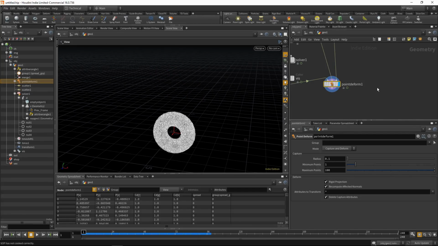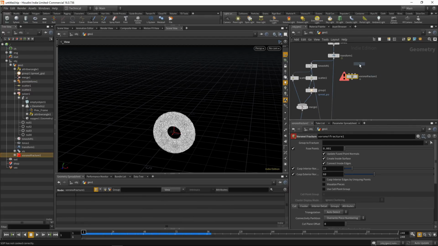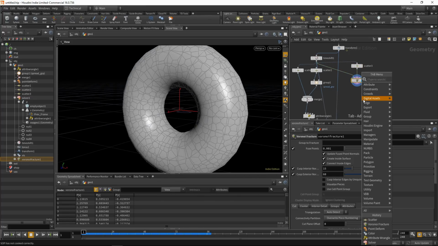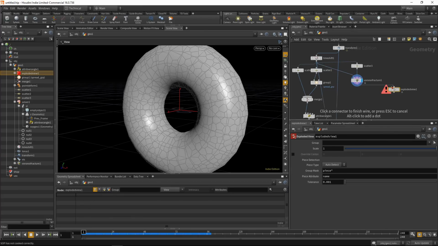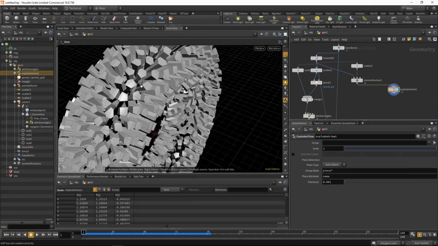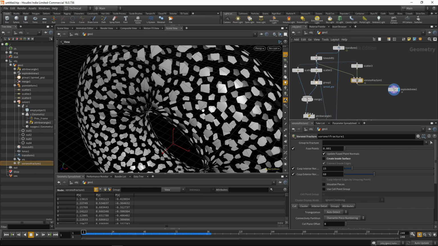Alright, now that our infection solver is completed, we need to start working on the fracturing. To do our fracturing, we'll drop down a voronoi fracture and a scatter. Plug our timeshift into our scatter, and plug our timeshift into the first input of our voronoi fracture. Plug our scatter into our voronoi fracture second input, and we can set the display flag on there. Now we can see it's fractured, and if we drop an exploded view to visualize, we'll see that it's worked. However, we don't want these interior pieces, so what we'll do is we'll simply go to our voronoi fracture and disable create inside surface.